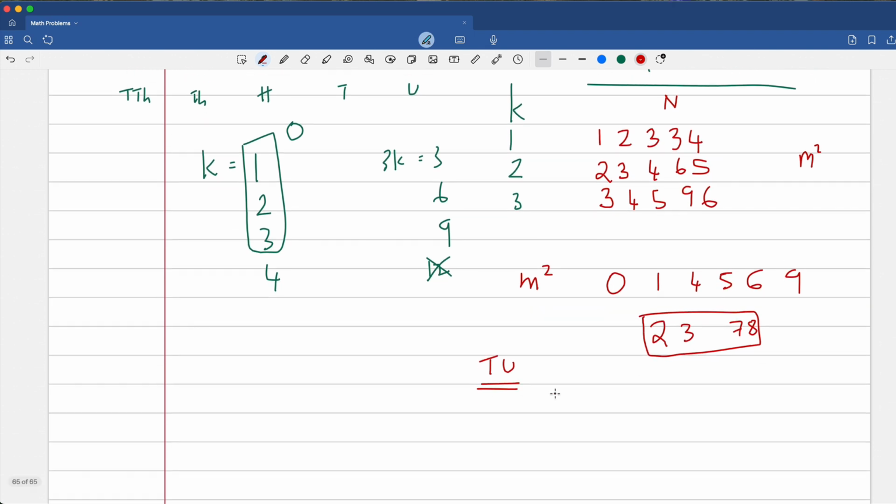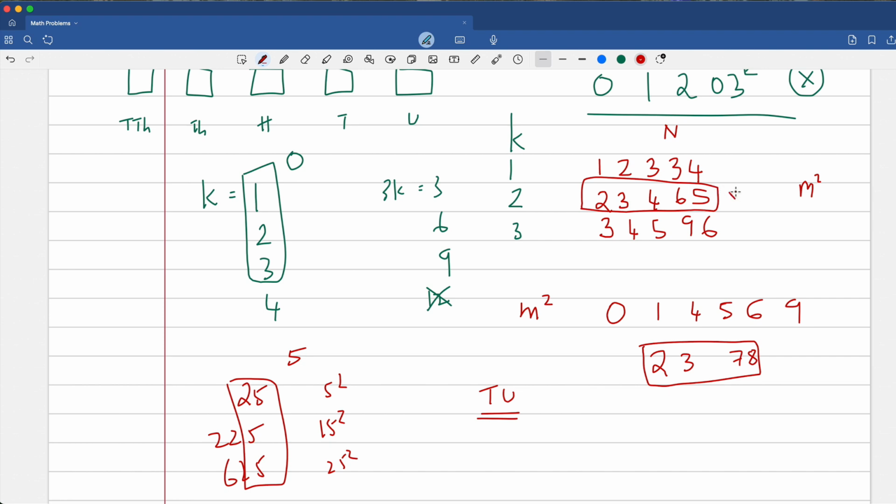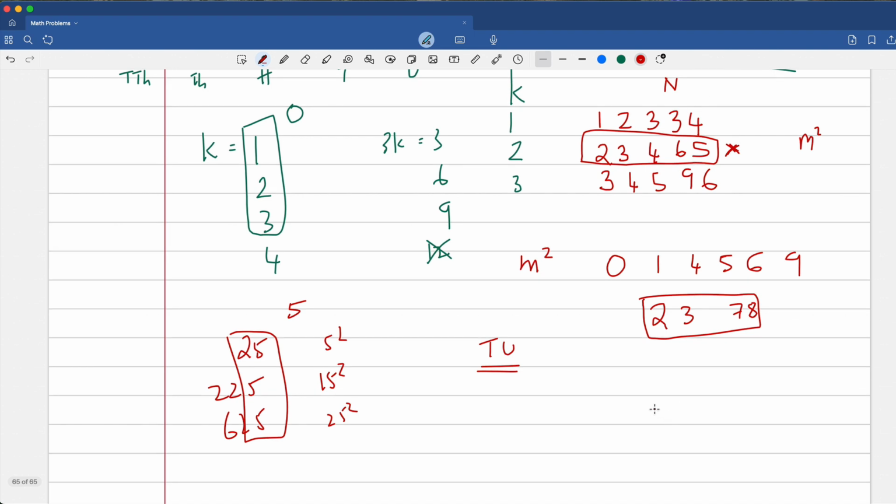Now there's a very interesting thing. For example, let's look at all the perfect squares that end in 5. 5 squared is 25. 15 squared is 225. 25 squared is 625. What do you see? The last 2 digits are always 25. So if the last digit is 5, that alone is not enough. The digit before that needs to be 2. That's the only way you get a perfect square which ends in 5. And that itself tells you that something that ends in 65 cannot be a perfect square. That doesn't work.